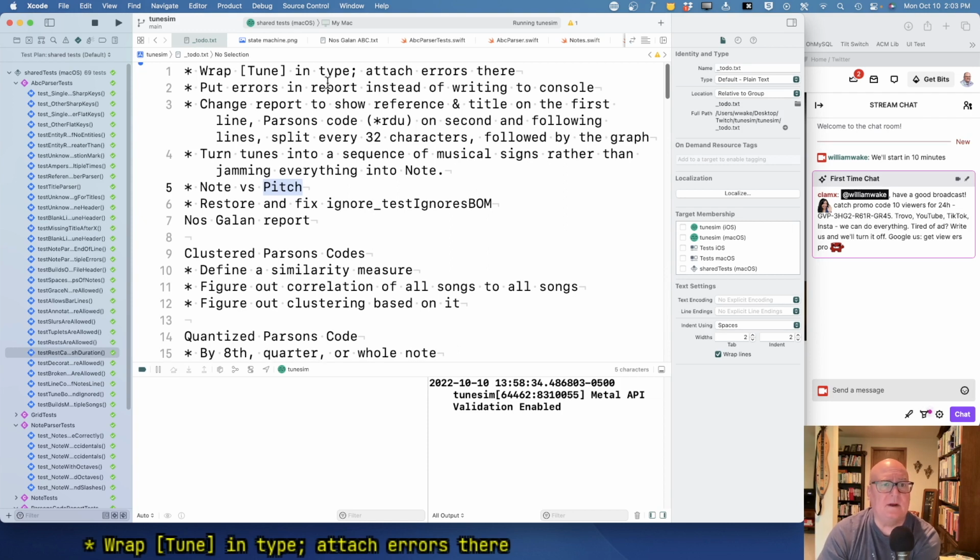All right. So I think the rest of today, well, the rest of this week, we'll work on these refactorings and then the slight change in the report. The easier one is wrapping tune in a type. So we have this array of tune coming back. That should really be a type, like maybe tunes or something like that. Our errors should not be living on the parser. They should be attached to the tunes. You parse this bunch of tunes. Here's the errors we found doing that. Okay, and then we'll move those to the screen at some point too.